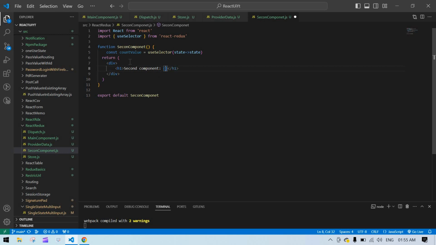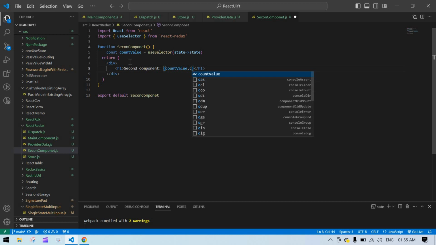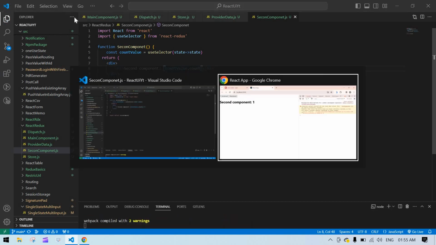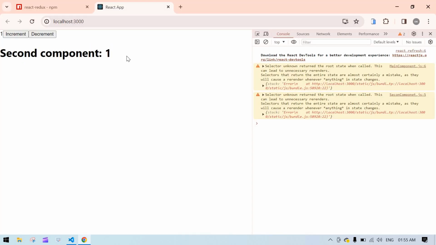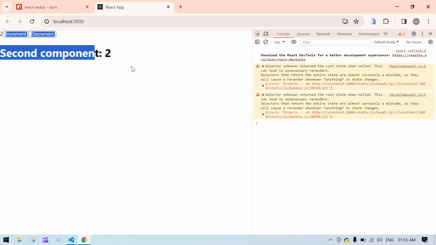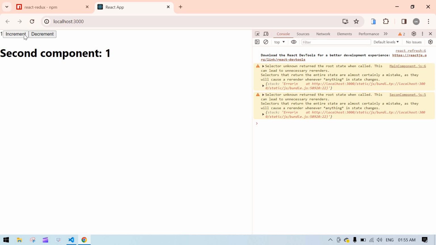Here I'm going to display the value. Okay, we get the value in the count. Save this. Yeah, here the second component is also showing. We get the data in both the components, right? By decrease, value increasing, decreasing, right?